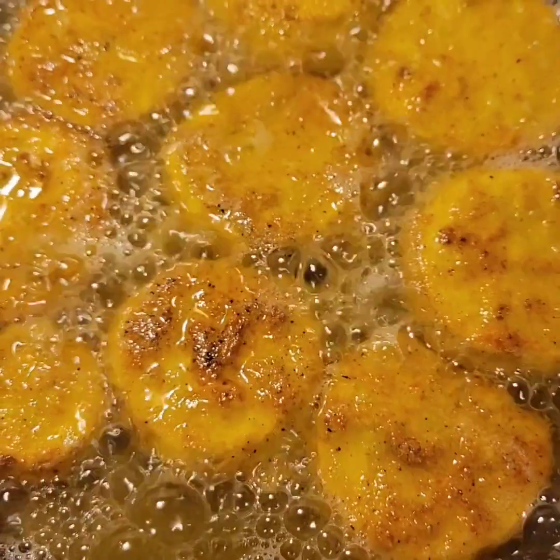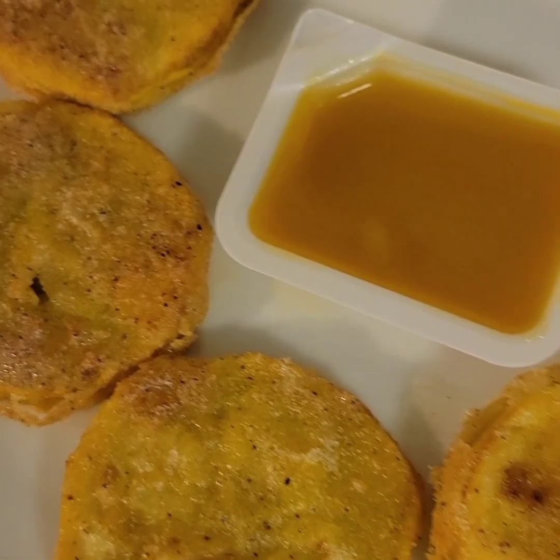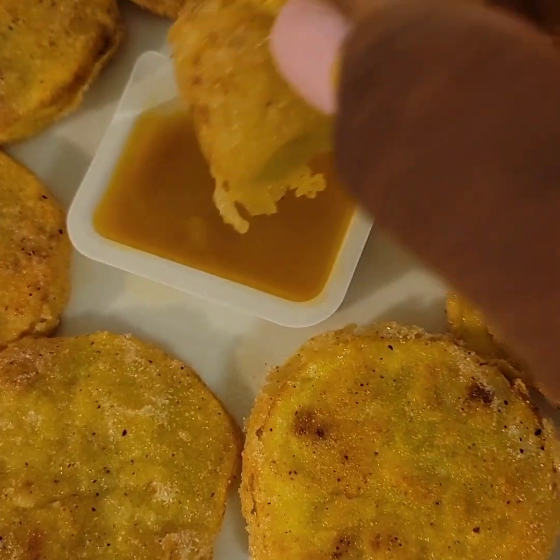And you know I love pepper. Look how brown it is. Y'all know that look delicious. It's served with your special sauce. I like horseradish. And I don't have it. I don't have my special sauce. So I had to use some of this. Some left. Y'all know it's leftover sauce.